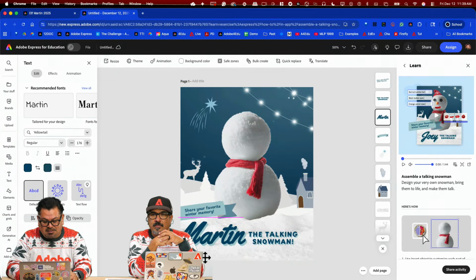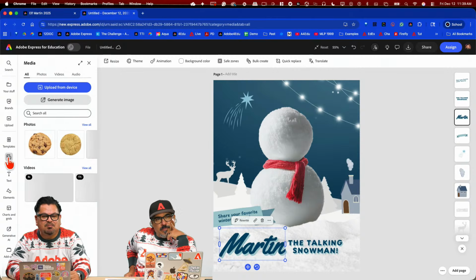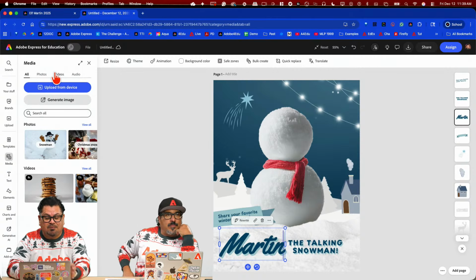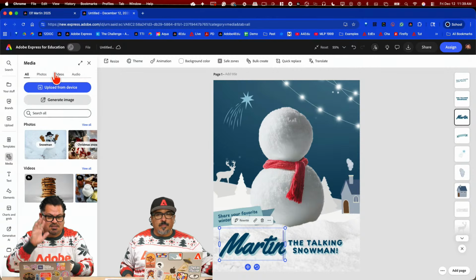And what I'm going to do is go over here on the left-hand side where it says media. Under media, of course, you now have access to the Adobe photo stock collection, video stock collection, and audio stock collection. And if you're in K-12, of course, you have those K-12 guardrails at the same time. So this is amazing.